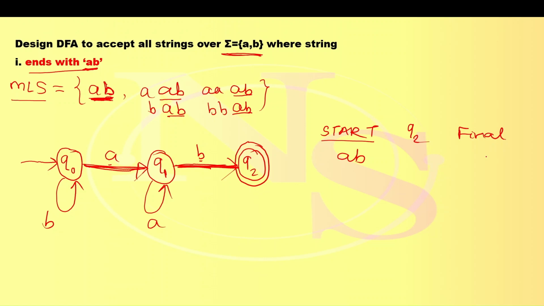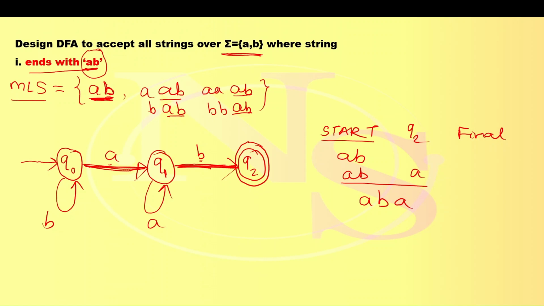For which symbol are we trying to find the transition here? At this moment we are trying to find, for example, for A. Ask yourself, is this a valid string, ABA? No, this is not valid because our condition is that the string should end with AB, but this is ending with BA. So I will write the same string here, ABA. We can say this is not valid, but we can also say this can become valid.